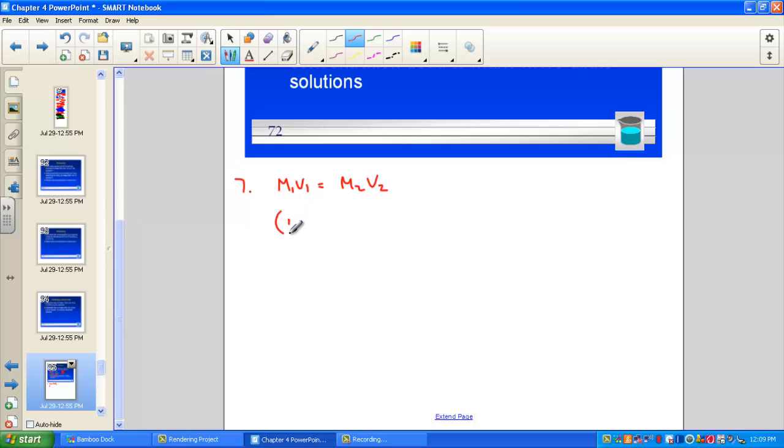Our first molarity of 1.7 molar times our target variable V1. How much of 1.7 molar? So those two go together. And the M2V2 over here is 0.5 molar and its quantity of 250 mLs. Now friends, notice with this algebra, it is absolutely okay to leave this in a milliliter. Leave it in a milliliter and you'll get out a milliliter.